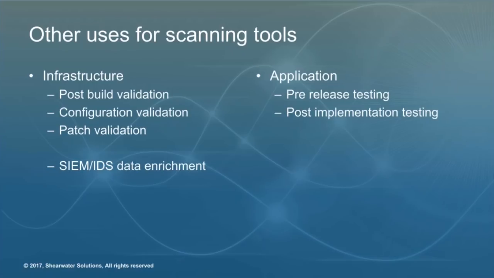So that post-build validation will do the configuration validation, and a lot of organizations, of course, use the vulnerability scanner for patch validation. Now, a lot of scanners had the issue where the patch validation was seen as being unreliable, and the main reason for that is because the scanners were, well, let's face it, a little bit thick. What they would do is they would check for a particular KB or a particular version of a DLL or a particular registry setting, and if it wasn't there, then the patch hadn't been applied, not allowing for patches to be superseded. So most of the scanning tools that I'm aware of have now fixed that problem.